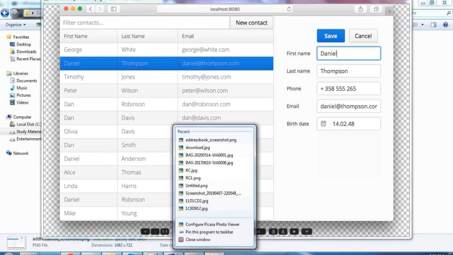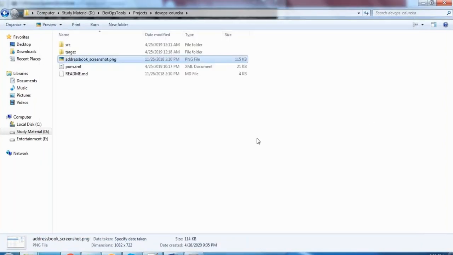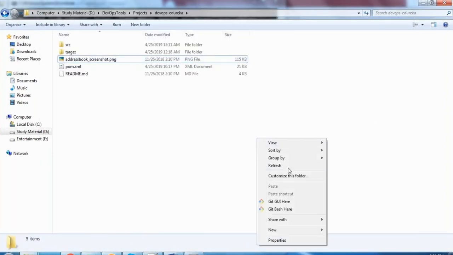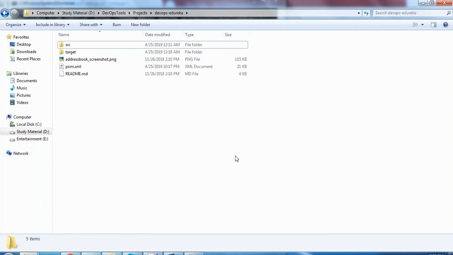I'm a little confused with Nexus related to this. In yesterday's session you mentioned that Nexus is an artifact repository, and it acts as a remote repository as well. Remote repository in the sense that for Maven we are creating a remote repository, right? Instead of downloading from the central repository, we are downloading from the remote repository. That is what Nexus will do, right?